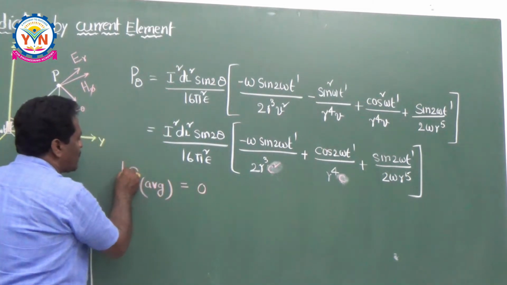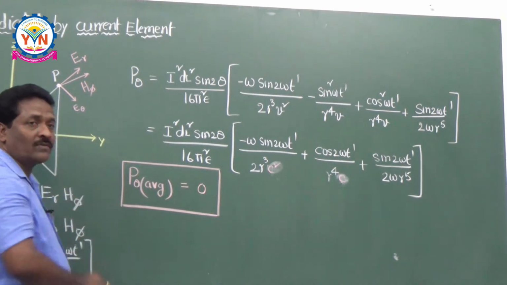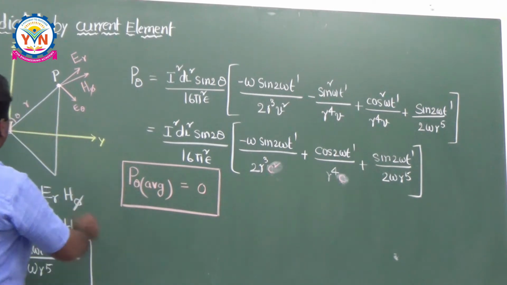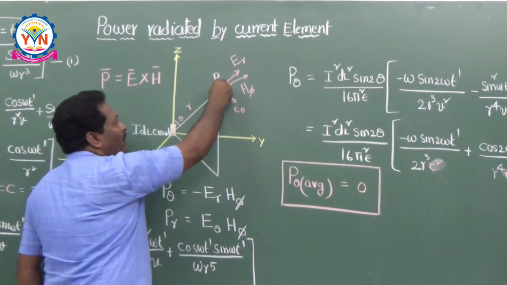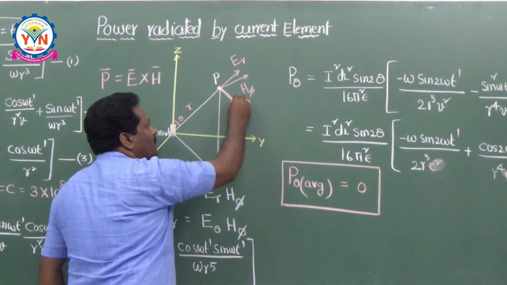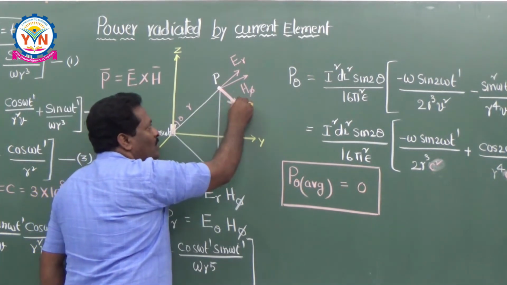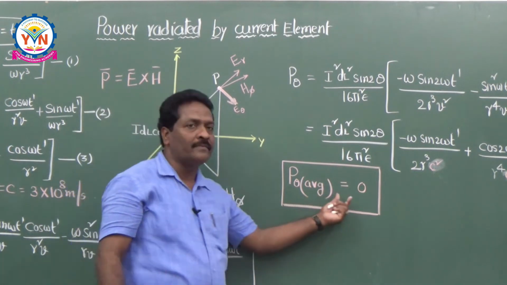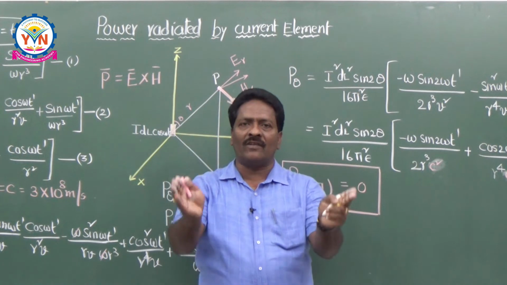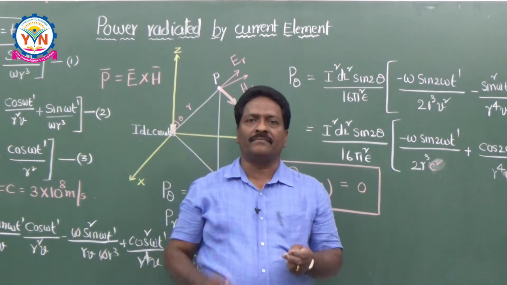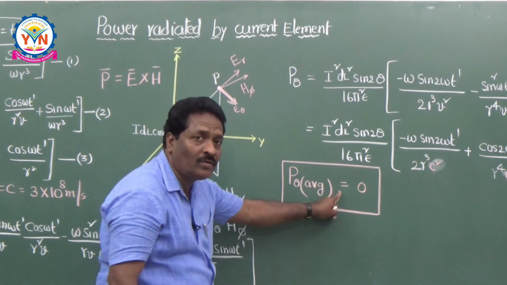So immediately you can say the average power in theta direction is equal to 0. That means if you take this antenna, which is nothing but a current element, what is the power in theta direction? In this direction there is no power at all. So definitely this power is equal to 0. That's why no need to calculate this power. So whenever you are taking this alternating current element, power always will be in which direction? Radial direction. Because this equation is telling the average power in theta direction is equal to 0.